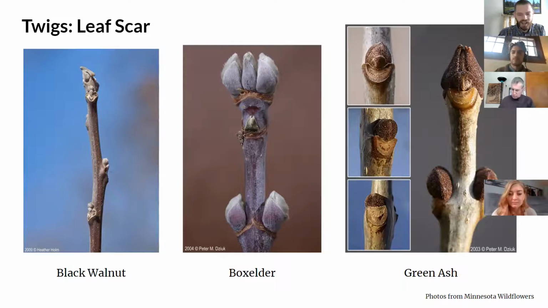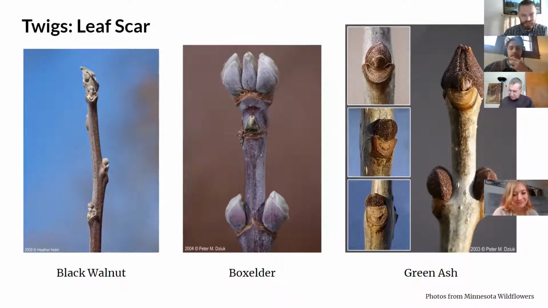I don't know why, I always end up looking at them as faces, just because I'm a human and facial recognition patterns help me remember things. But you know, I take a look at black walnut over on the far left here, right? That is a super unique leaf scar. I love that it has this goofy little smile next to two little eyes. And I still, to this day, when I am suspecting something is a black walnut, I grab the twig, take a look at the leaf scar, it's got a goofy little smile looking at me. I know that's a black walnut.